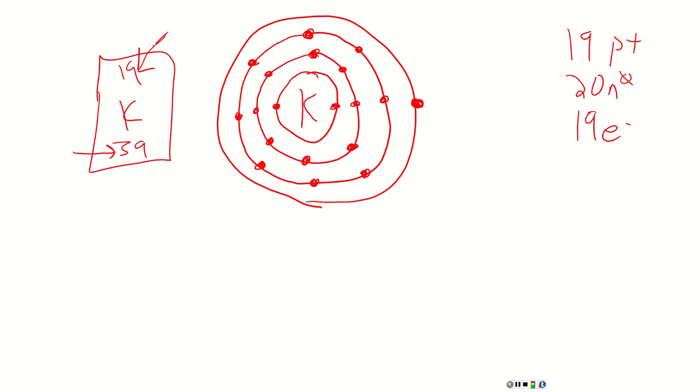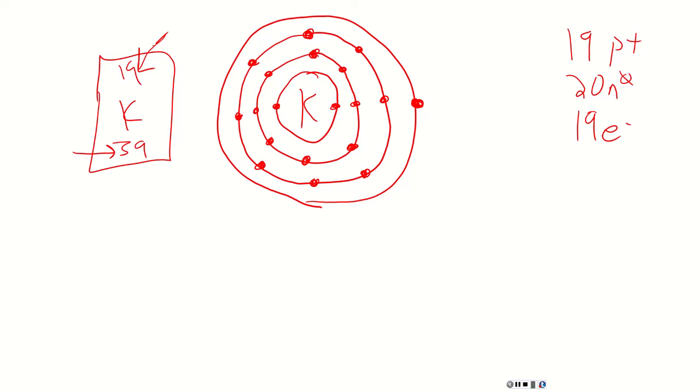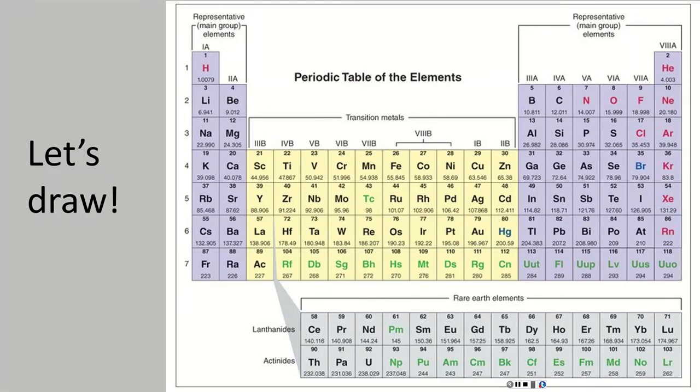Now, let's go back to our periodic table for a moment, and let me show you some shortcuts of things that we can look at on this periodic table, even if we don't know that much about the elements, to get a basic idea of what the atom would look like. There's a lot of numbers on this table. Well, first thing we're going to do to reduce it is ignore the yellow and ignore the gray. We're biologists, so we don't need to know about those right now. Just look at the purple.